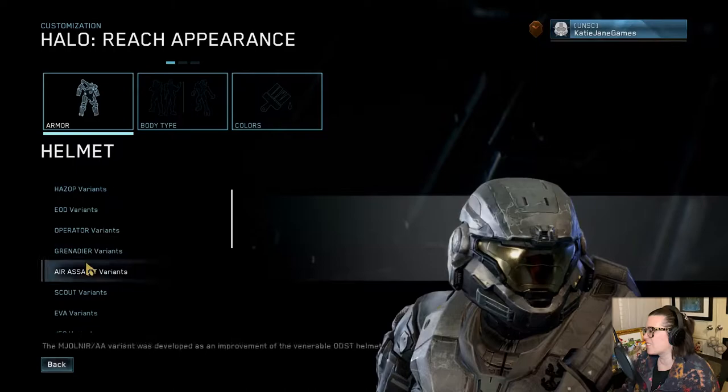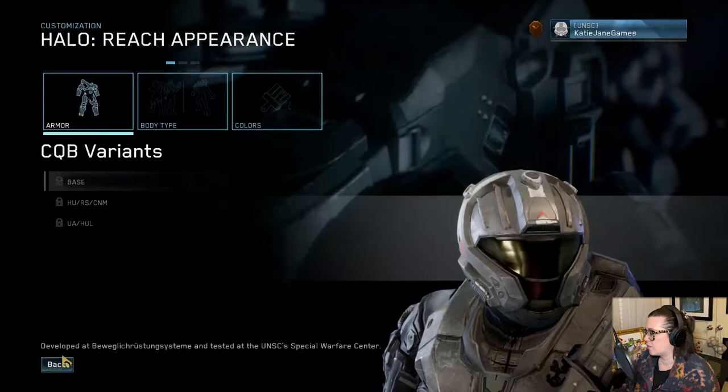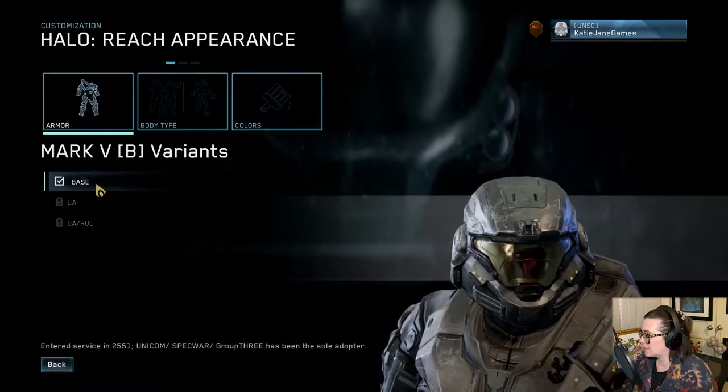So I have the first one. I think the first one is all I have. Let me check if you have the CQB variants, military police. I think there's another one. I don't have CQB. I don't have military police. Okay. Back on the original Xbox 360 game, those were just automatically unlocked. Well, I guess this makes my decision easy for me. I guess I just have a basic helmet.